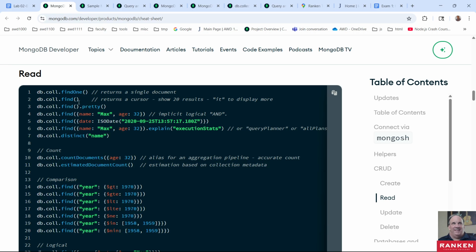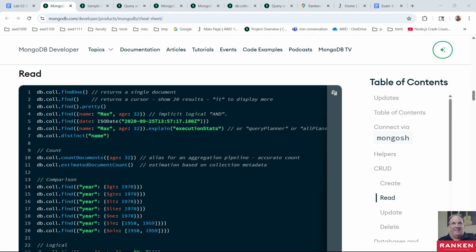Then obviously you've got a find. This find is going to return basically all of the movies, or all of the documents, I should say. And it returns what's called a cursor. Think of a cursor as being a pointer.